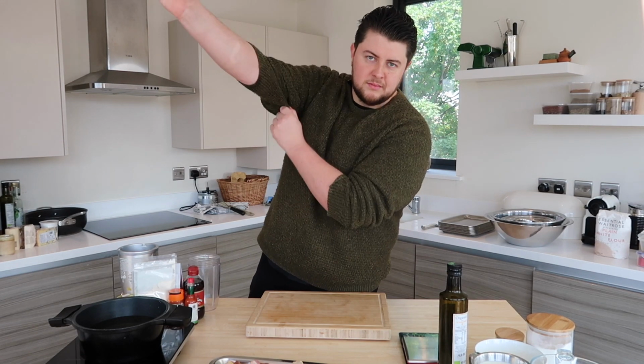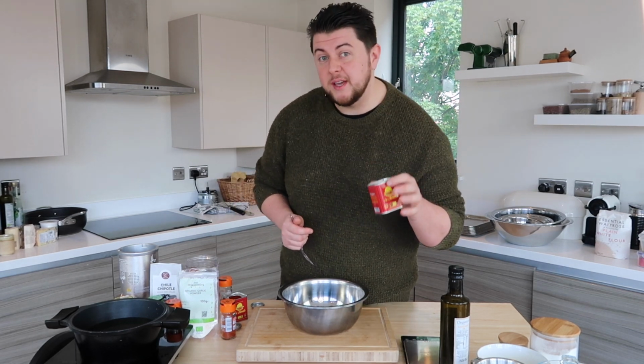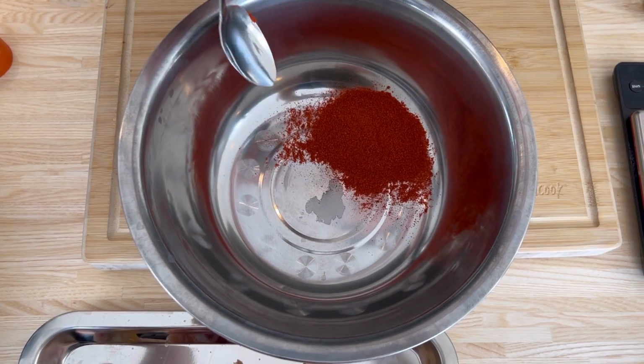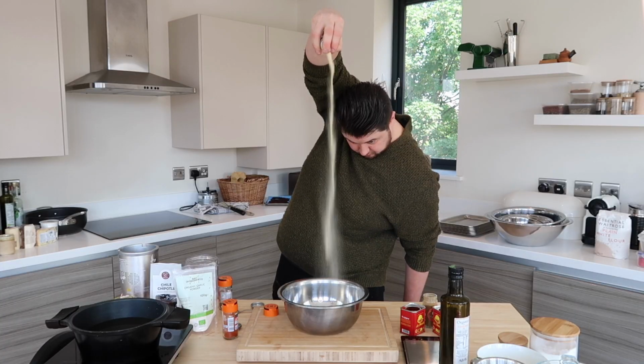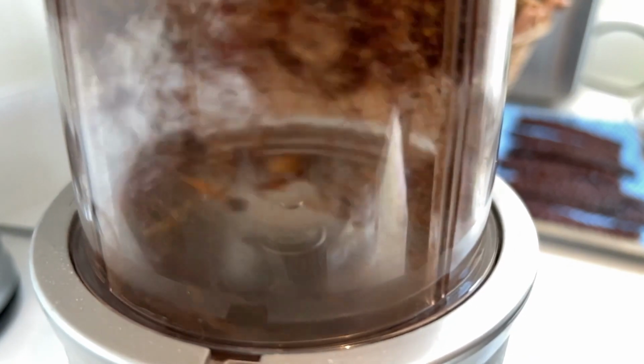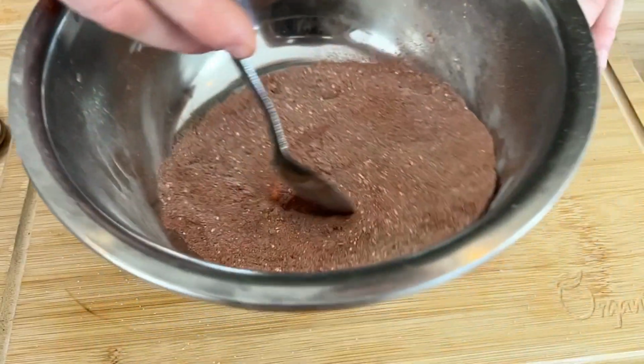So, first things first, the spice rub. The paprika we're going to use for this is smoky. We've got a sweet smoky and a hot smoky. It's really hot. Paprika in, cumin, onion powder, garlic powder, coriander, and then we're going to blitz up some of these stunning dried chipotles and get those in at the end. We're going to put half in that spice mix and leave the rest back for the spice mud. Give that a good mix and just put that to one side.